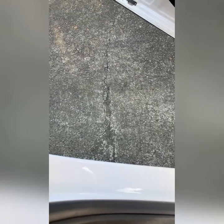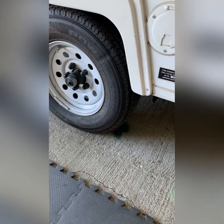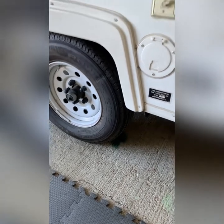So how do you know if you're pulling forward about 2 inches? I open my door and look at the cracks in the sidewalk, and that's how I judge the distance. Believe it or not, it's not that easy. So there's a crack in my sidewalk. I'm gonna pull forward what I think is about 2 inches from that, and then get out and look. Ta-da, that looks just perfect.